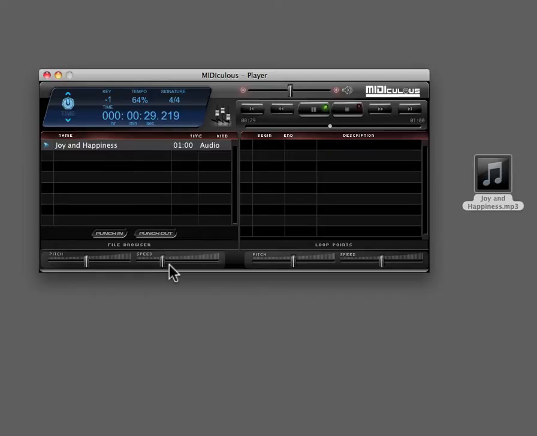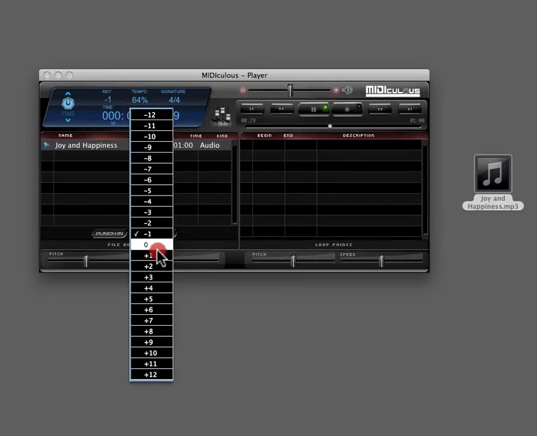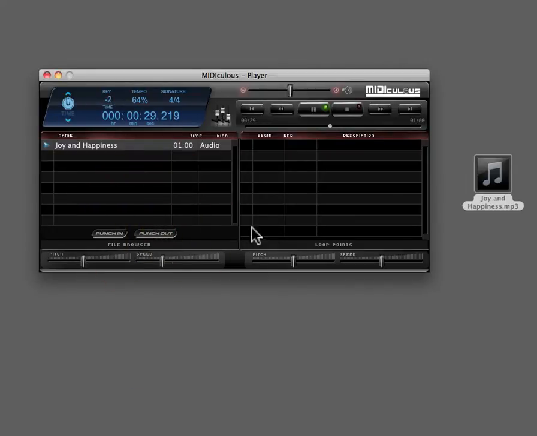So here you get a chance to just, let's go down one more key. Let's go down to D flat. If you want to go down one more key, go down. So there we are. So we go slow, we can go faster if it's too fast.